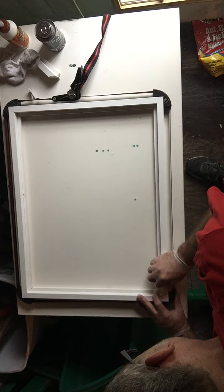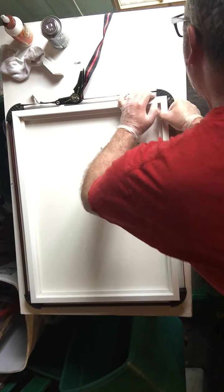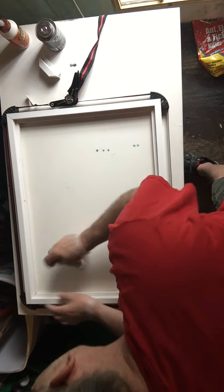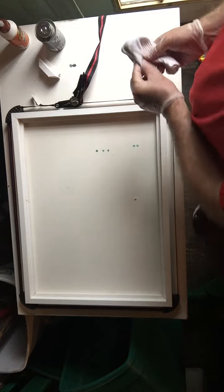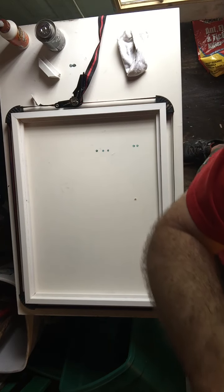Because I don't know what to do about the PVC. With wood, I would use some wood filler if it was out of alignment or didn't look right. But with the PVC, I'm not really sure what to do about that. So hopefully, I think I'm going to try to use this frame white. I have a piece that would look nice in a white frame, and just see where that goes. Well, I'm hoping that this works out. Hope you hope too. That's how I'm making a frame. Thanks.